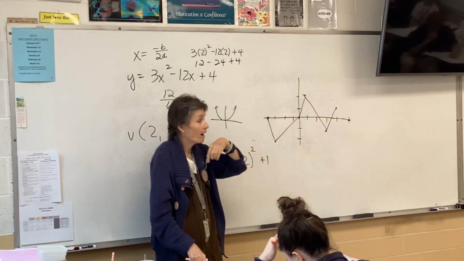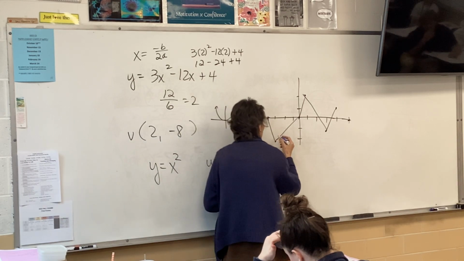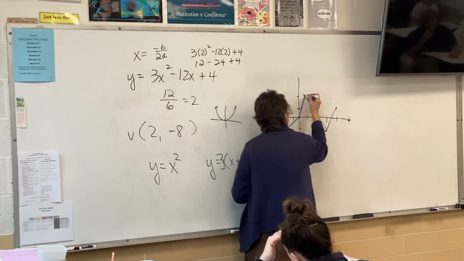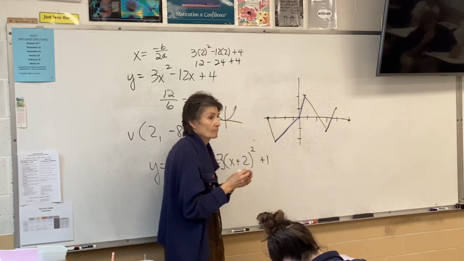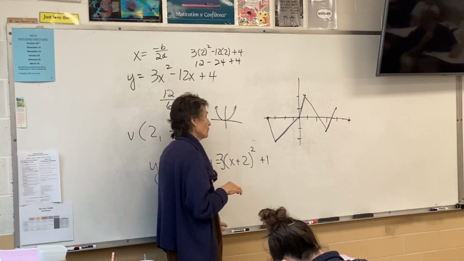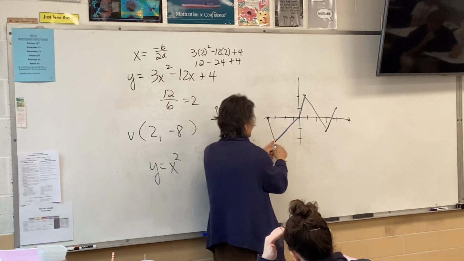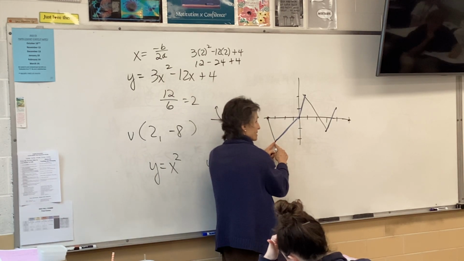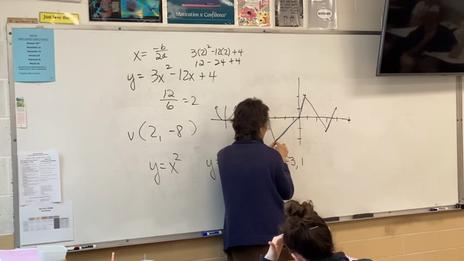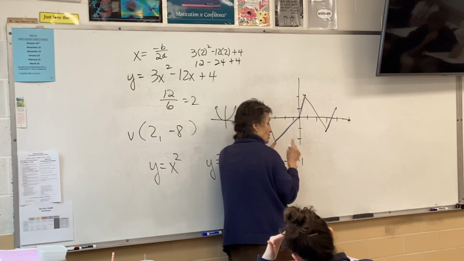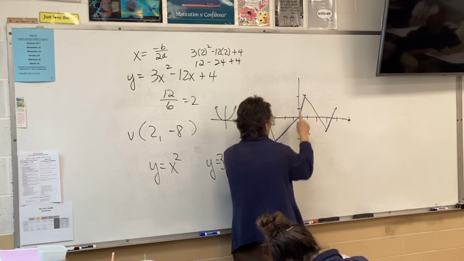When it's going up, you are increasing. So let's mark that on our graph. Where are we going up? We're going up from here to here, right? And then it's also up here. The intervals that you are writing are x's. So what is this x? Can you tell in the picture? Negative 3. What is this x? 1. So from negative 3 to 1, and again, the intervals are x's. From negative 3 to 1, my pencil's going up.